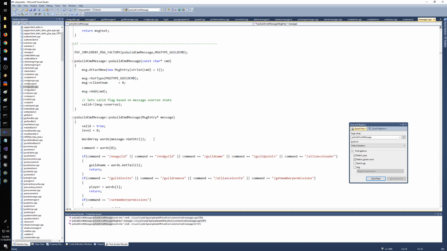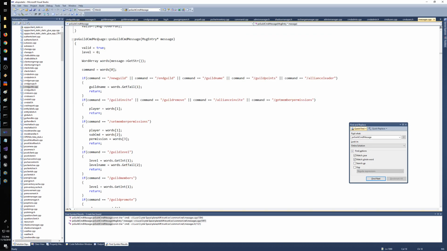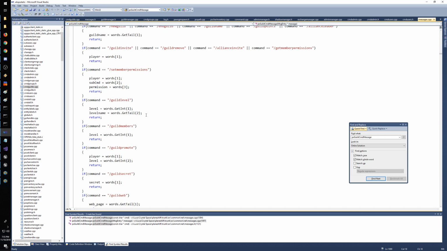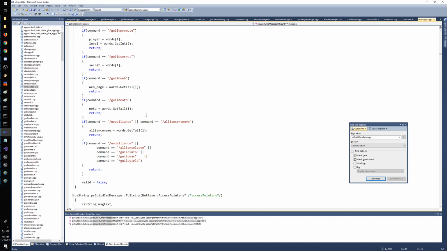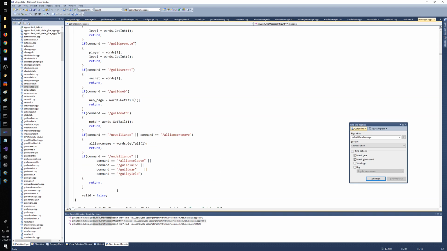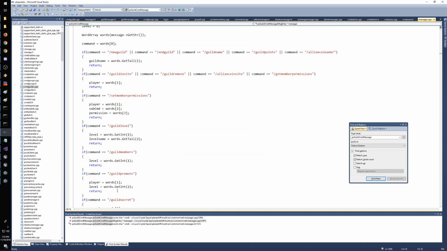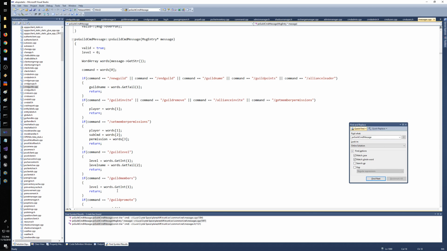I found it finally. Okay, this stuff is what is actually doing the work of taking a string and formatting it into our guild message command.